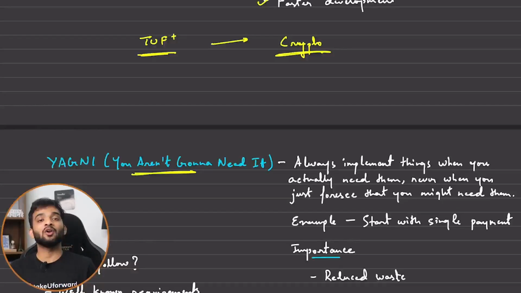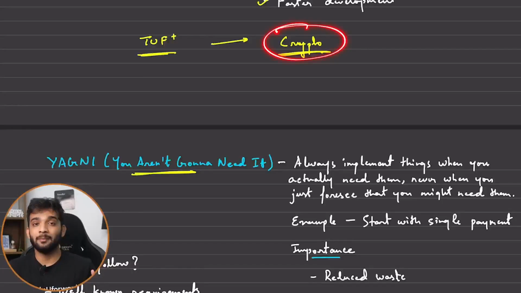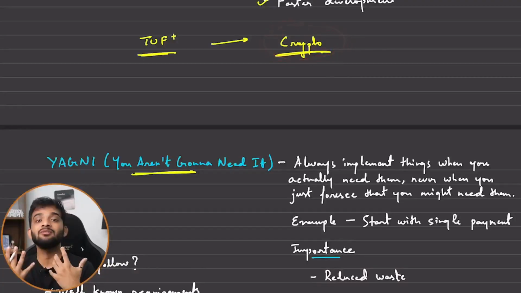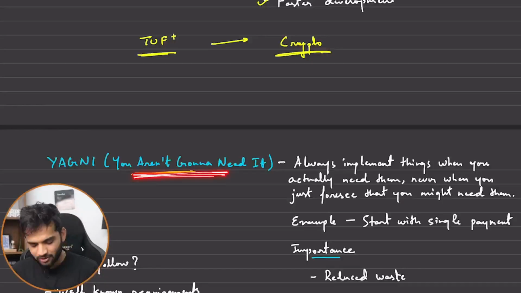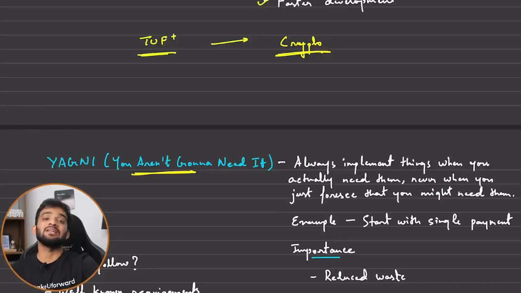And for that reason, I'm going to implement the code that handles crypto payments as well. Does it make sense? No, because if I'm going to implement the code that handles crypto payments, it's going to take time. It's going to push the release date, because now I'll have to write the code, I'll have to test it, and eventually that will take some time. So it's very important: you aren't going to need it. You're going to follow this principle. If you're not needing it now, park it. Do it whenever it's needed. Got it? So something like a crypto payment, whenever we will be bringing it, maybe at that time I can code it up, I can test it, I can deploy it at that phase.